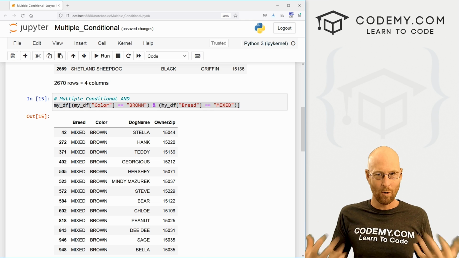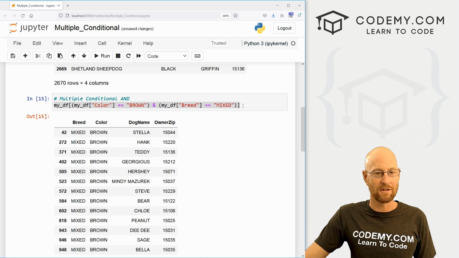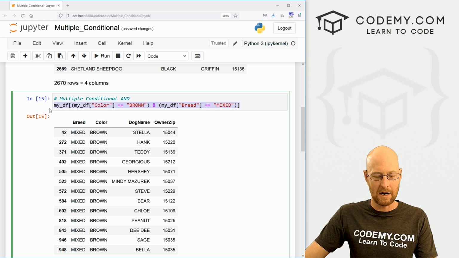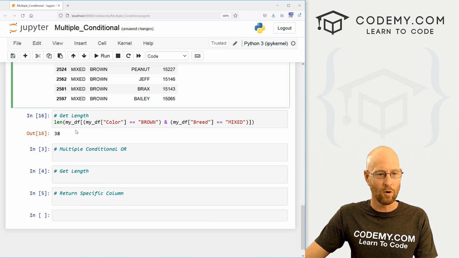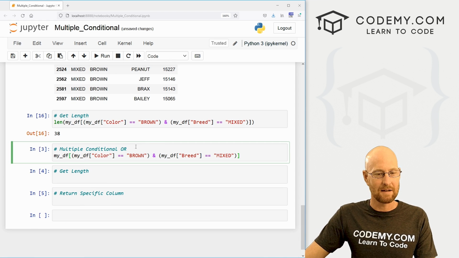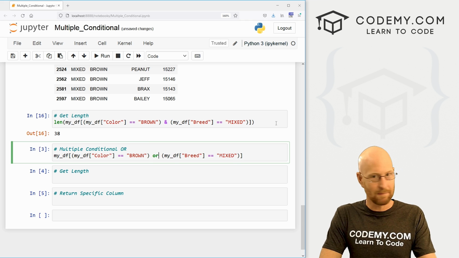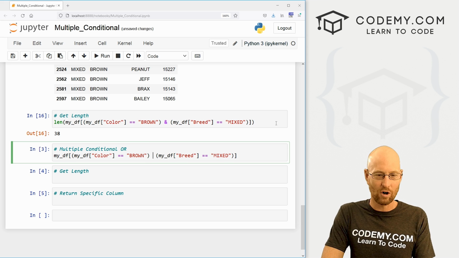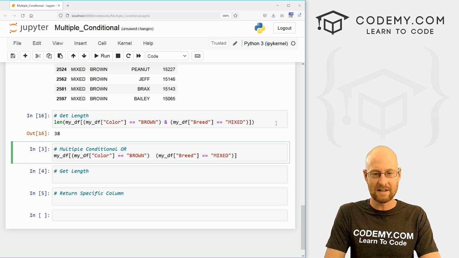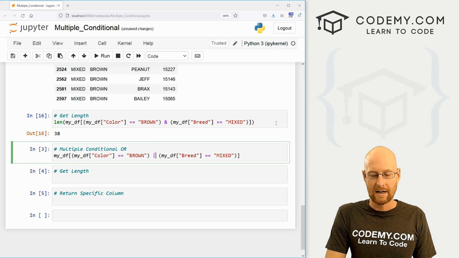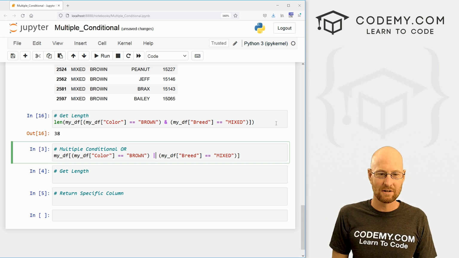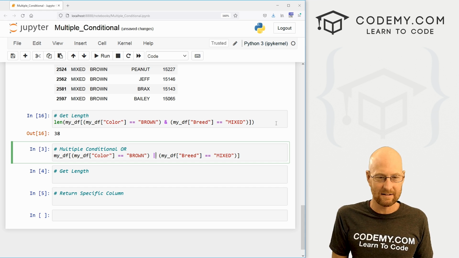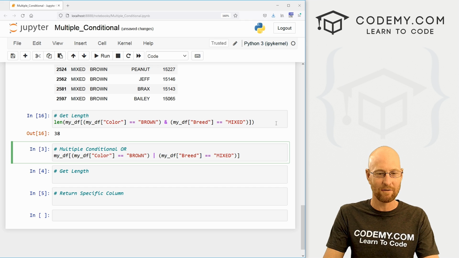You can also use or, right? Or is another logic operator in Python. So let's come down here and do or. So let's pop the same thing in. But instead of the ampersand, we want or. Same deal. Python uses or. But pandas uses the or symbol, which is the bar. And that's just the straight up bar. It's usually on the backslash key on your keyboard. If you can't find it, it's kind of weird. A lot of people don't use that very often, but you could go ahead and do that.